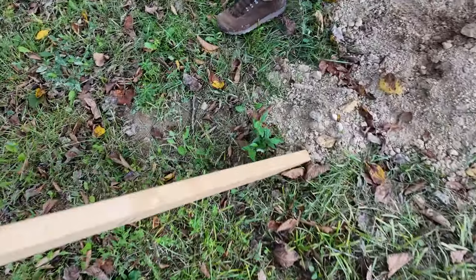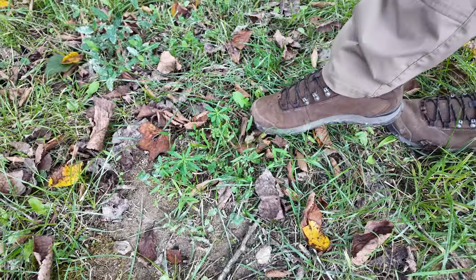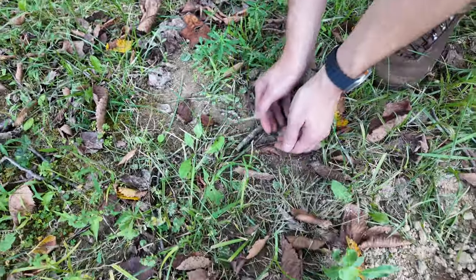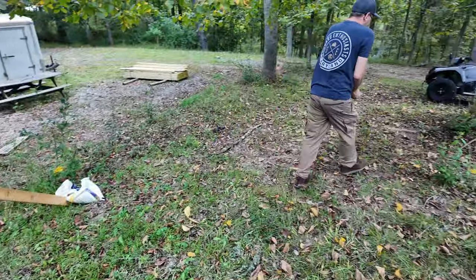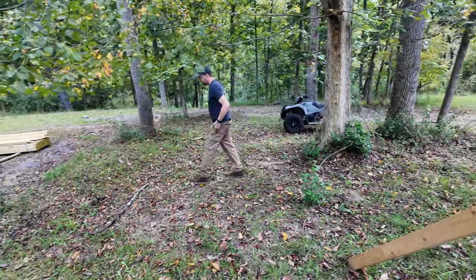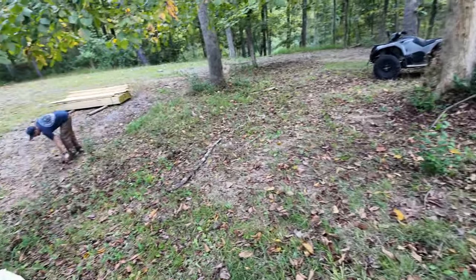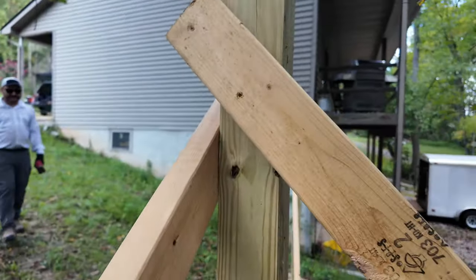Oh, it's a little guy. Oh, it's kind of stuffed in the hole. With a toad, you'd be in concrete and never come out again. Yeah, it's like, I'll save a frog. Another deed. Saved one frog after running over 30 over the course of the whole year with the tractor. And turtles and mice and who knows what else. So now we have to take all these 2x4s off.